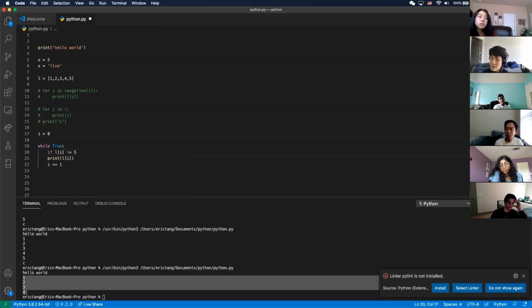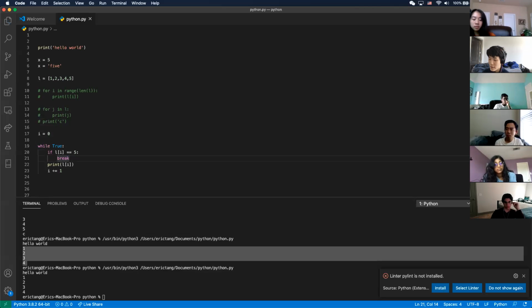If you want to negate this expression, that would mean you would stop when it equals 5 instead of when it's not equal to 5. And you would just do break like this to stop the loop. And this will be exactly equivalent to what happened previously.